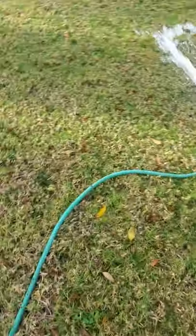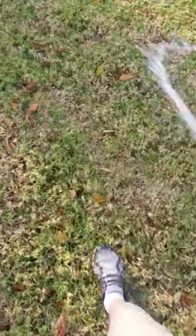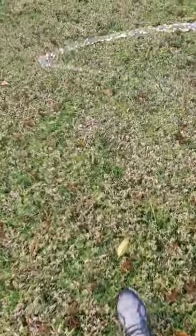Nah, those get watered. See, the grass gets watered on its own, but that's just too dry, man. Look at all this brown patch crap. I'm not a fan.